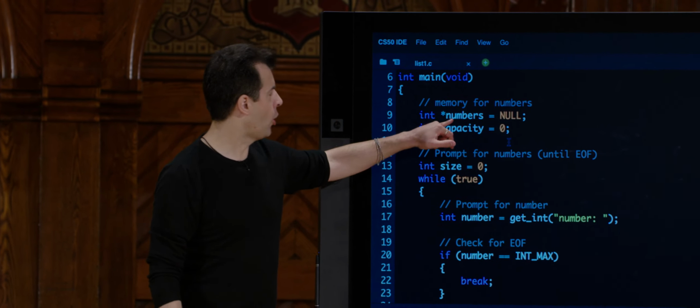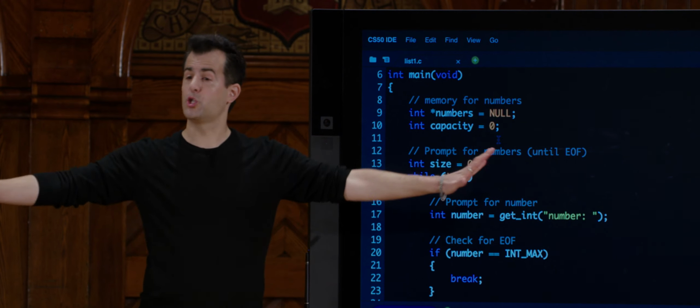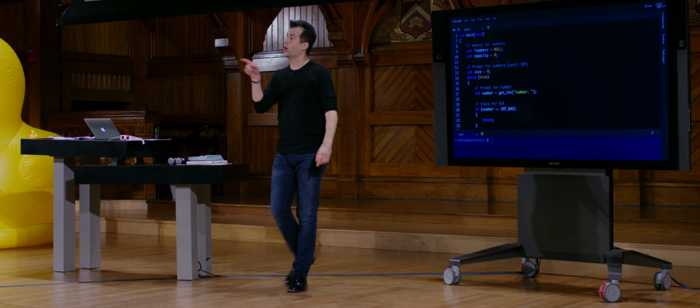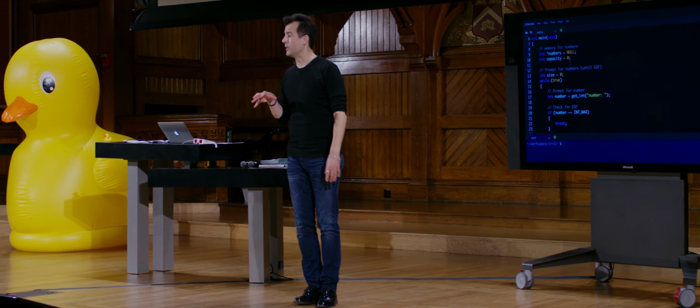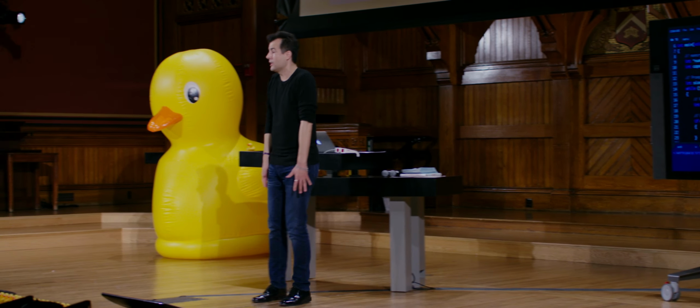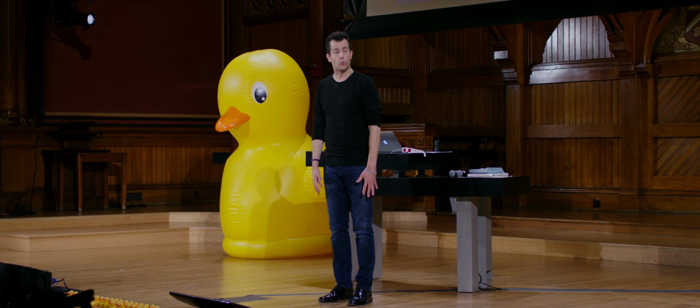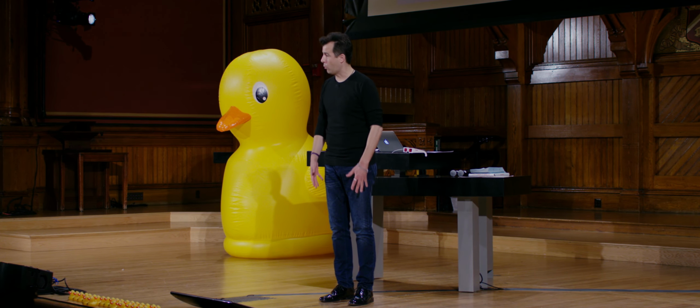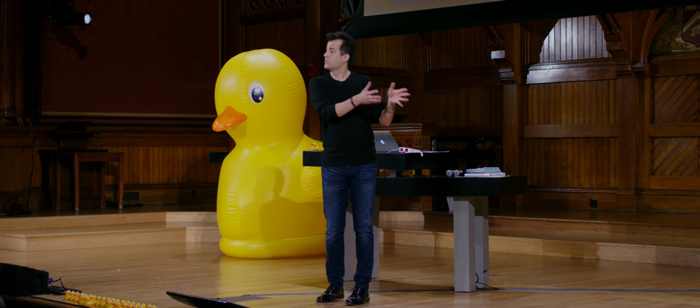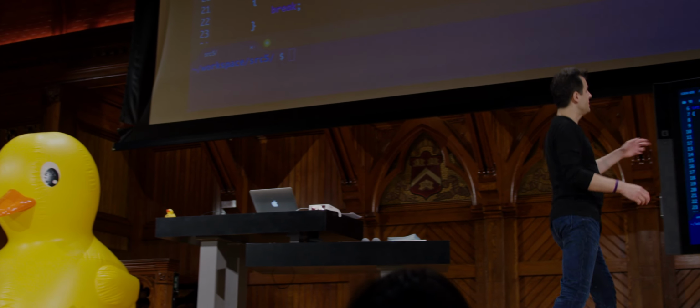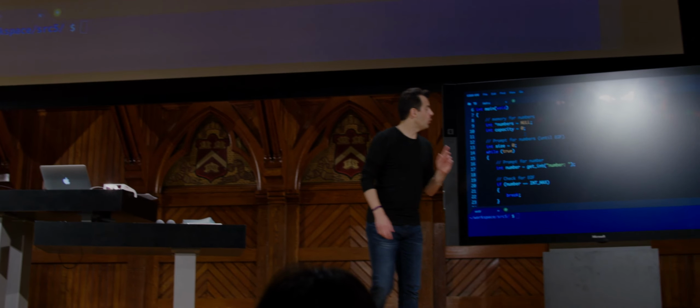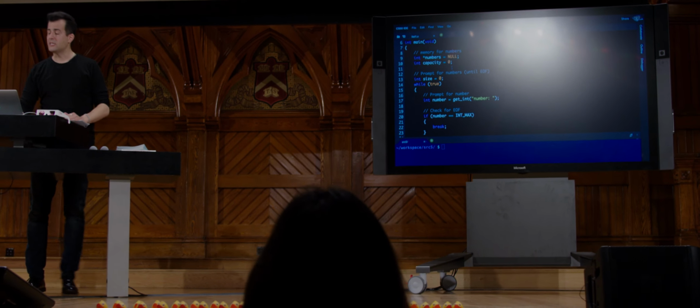Give me a pointer called numbers, but initialize it to null. There's no space for the numbers, but this pointer, therefore, doesn't point to any chunk of memory. It would be like Olivia standing up here awkwardly, with no one to point at, because we've only allocated space for the first pointer, not for everyone else on the stage. So capacity is by default 0. So here, the rest of the program is pretty similar.